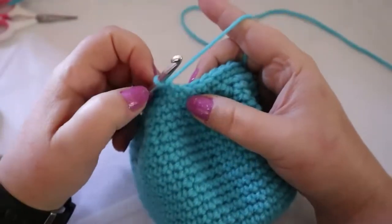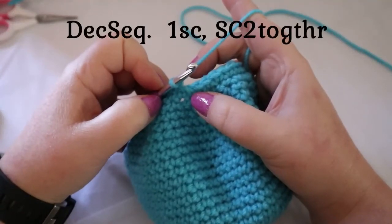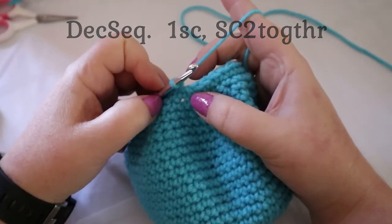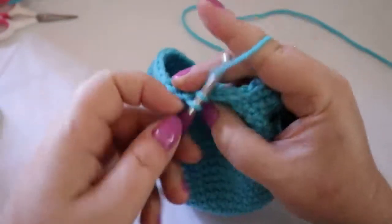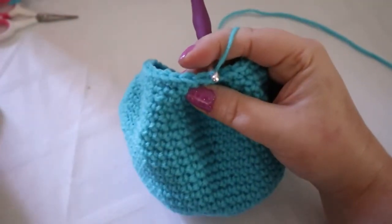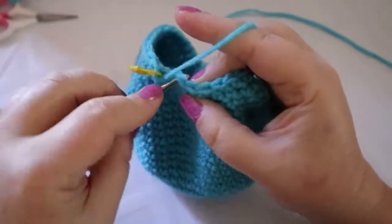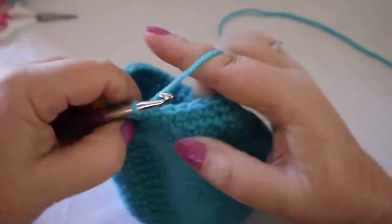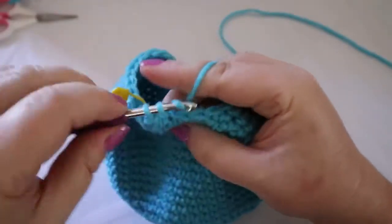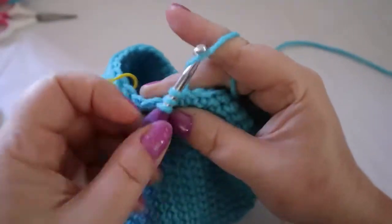All right, so we're back, and I've got my two rows done. So now we're on row 26, and this is going to be another decrease row. But it is simply just going to be one single crochet. Put my stitch marker back. And a decrease. All the way around. So one single crochet. And then two together for your decrease.